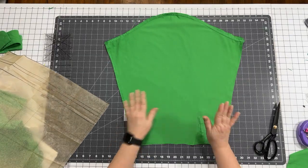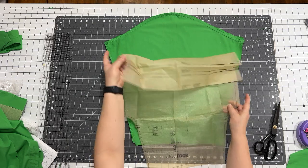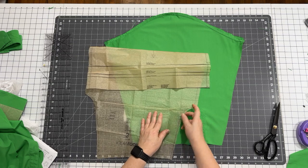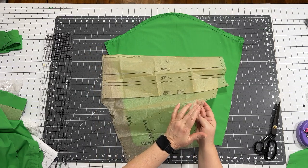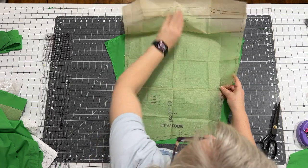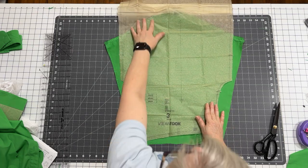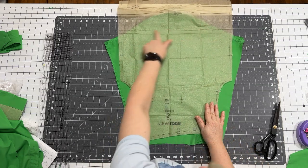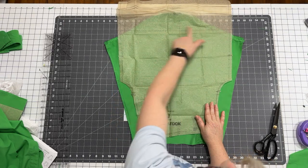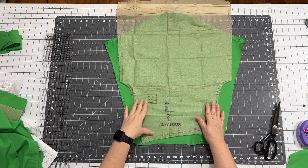So that's perfectly fine. Now what we're going to do is put this down, and I want this button placket, this little cuff placket, to be in the front. So I want it to be on the side with the single notch. That's the front of the sleeve. And when we fold it down here, you will see that we are going to be short of this line. This is the line I want to get to. I don't want a full sleeve. I want like a 3/4 sleeve. But we're a little short, but we're going to make up for that with some other fabric.